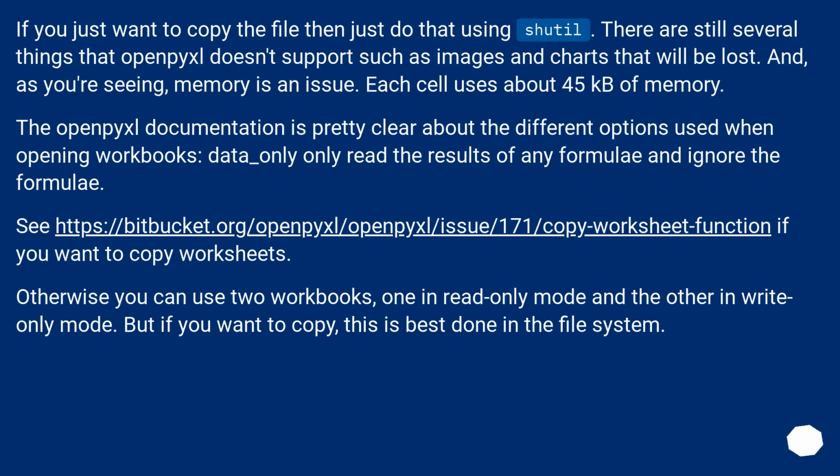The openpyxl documentation is pretty clear about the different options used when opening workbooks. data_only reads the results of any formulae and ignores the formulae. See this URL if you want to copy worksheets. Otherwise, you can use two workbooks, one in read-only mode and the other in write-only mode. But if you want to copy, this is best done in the file system.